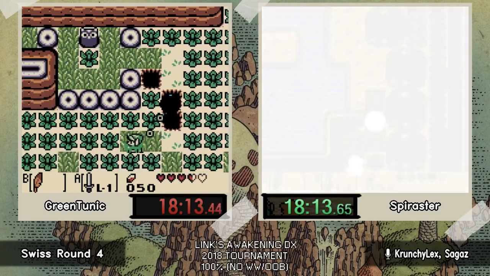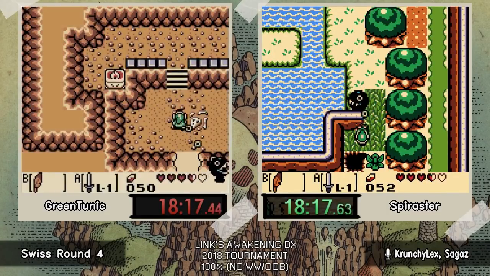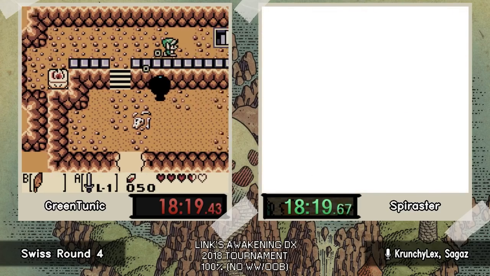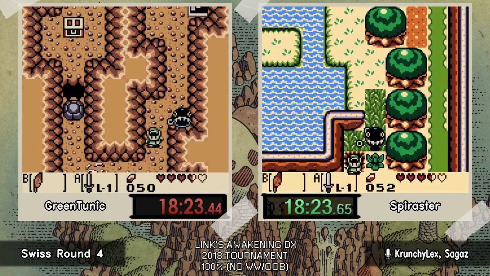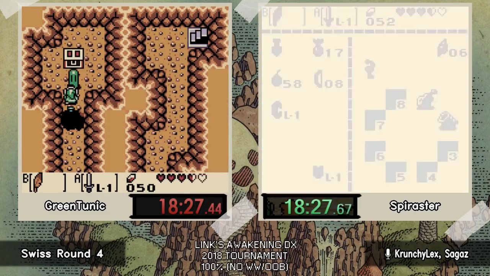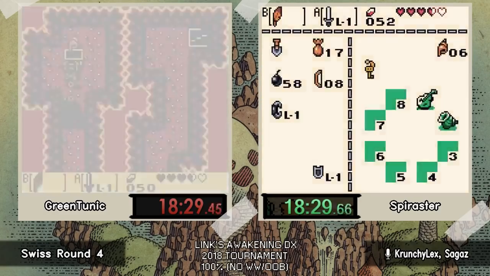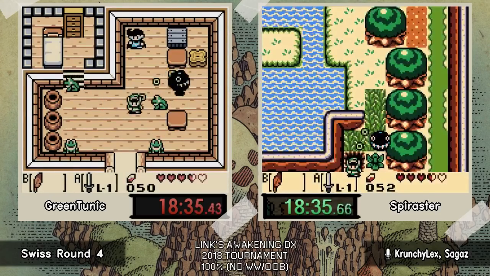That's GT. He loves doing that stupid stuff, but that's okay. Oh, Spiraster failed his Villa Escape. That's bad for him. GT wanted to do a 2 pits jump, which is difficult. Yeah, he failed one time. That's the thing. And Spiraster got a very bad Villa Escape.